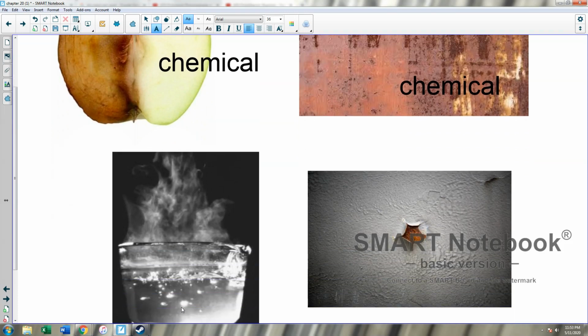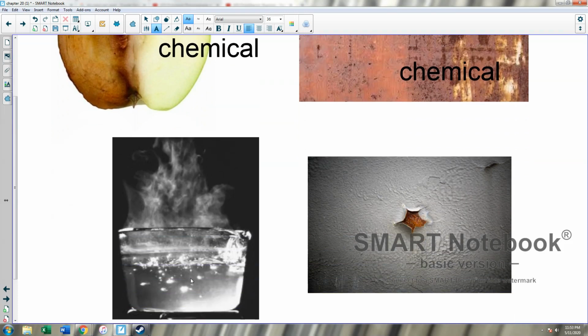Boiling water. This is one that confuses a lot of students because you think, well, it's giving off a gas and I'm heating it up. Isn't that a chemical change? Well, if I ask students what's inside these bubbles, I always tend to get weird answers. When you heat water up, you start to see these bubbles.